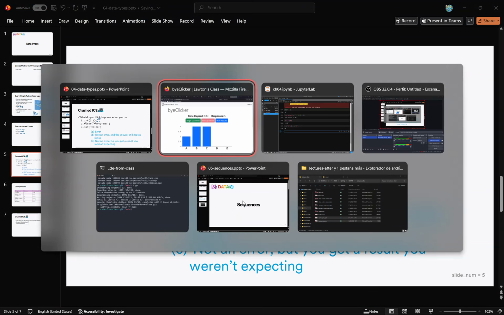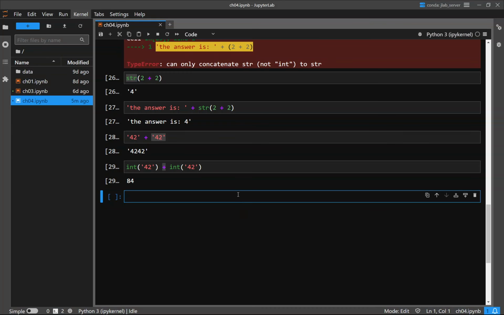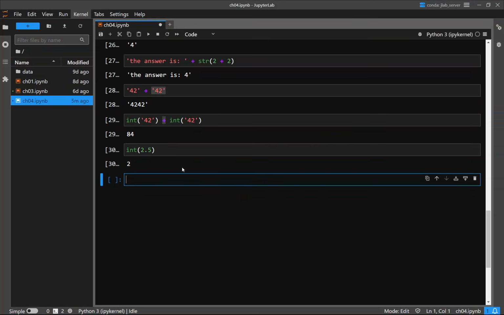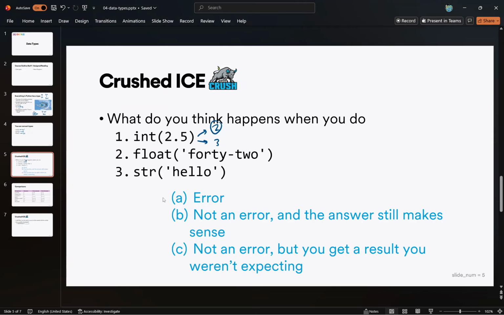And so maybe the answer is C for a lot of us, but some of us who have come from another programming language have maybe seen this before. To turn a float into an int, it's not going to round. It's weird. It's just going to chop off the decimal places because it can't hold them. Even if it was 2.99, converting that to an int is still going to be 2. It's just going to forget about them because it can't hold those decimal places. It's not even going to try to round. I hope that makes a little bit of sense, but that's what's going to go on. All right, what about the next one?